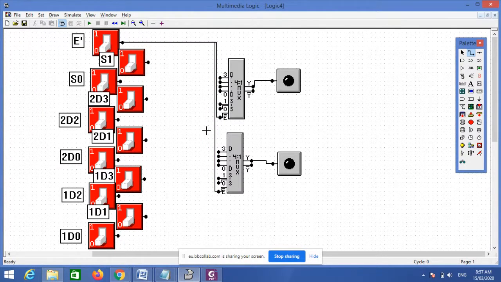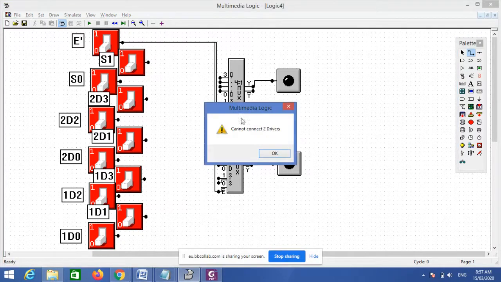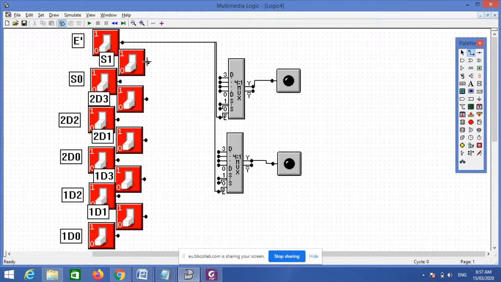Then S1 is connected to here. This is S1. Then S0 is connected to here.